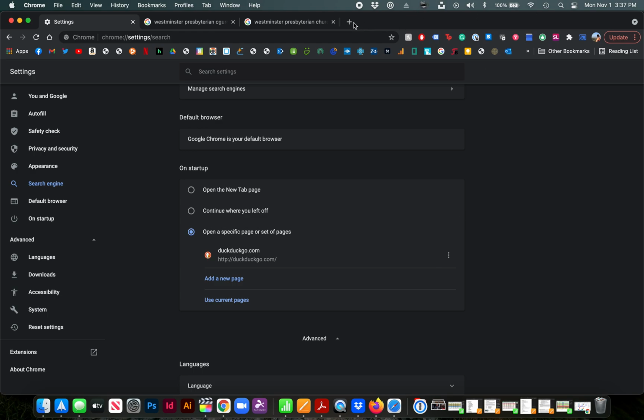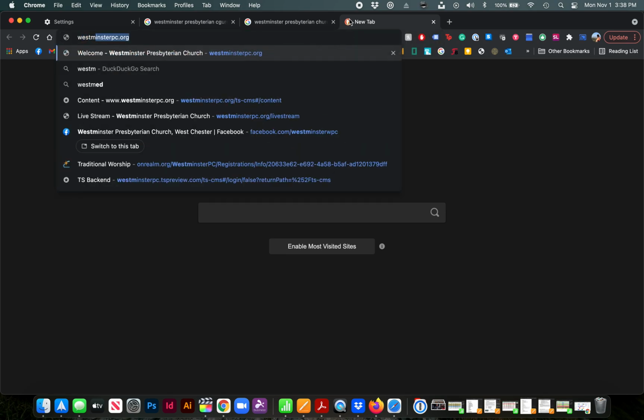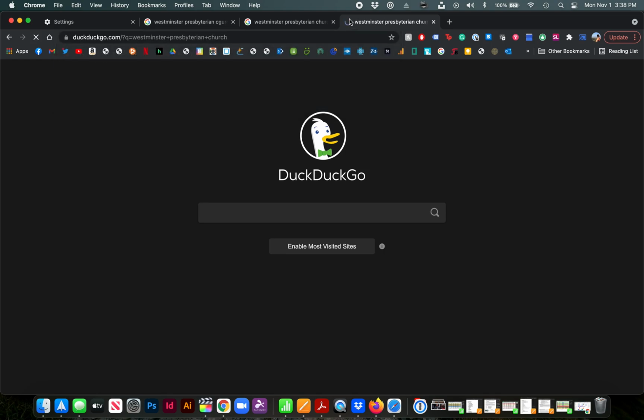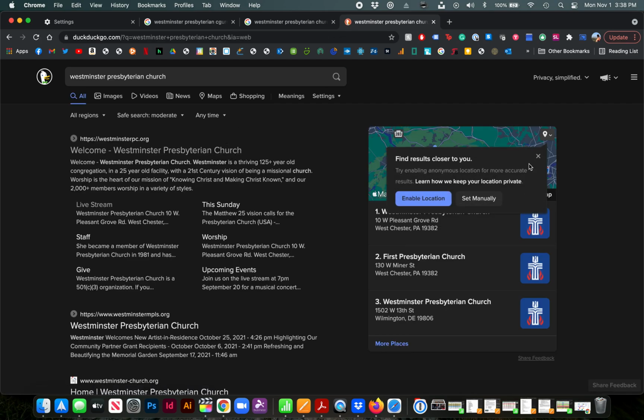So now if I go to a new tab, it is DuckDuckGo.com. And if I search something, it's going to find that here.